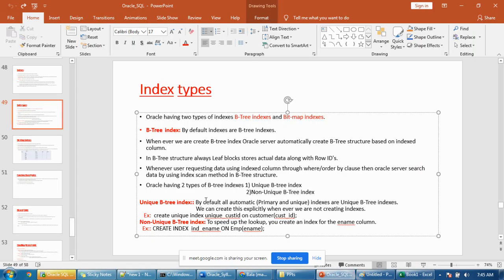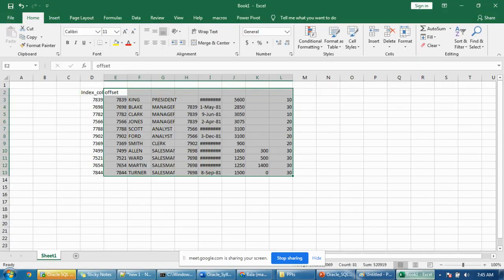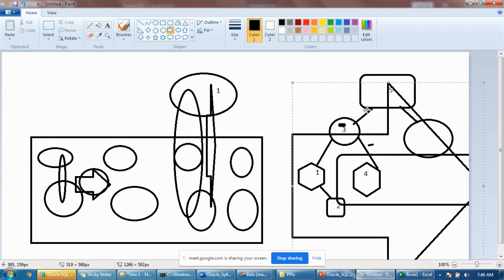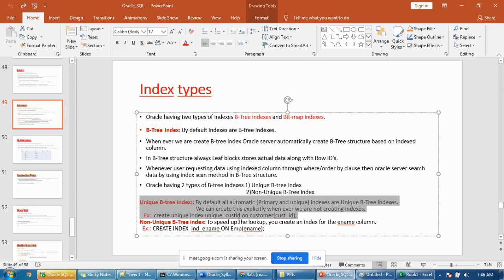Okay, next, there are a few indexes. We already discussed them, right? Unique B-tree index, and one more is non-unique B-tree index. Unique B-tree indexes mean the unique key and primary key everything comes under the unique B-tree index, so we don't have any duplicates in this case. It should be a unique value. If the value is less than, it will go and search the left side; otherwise it will search the right side, but there is no matter of duplicates. That is the unique index.